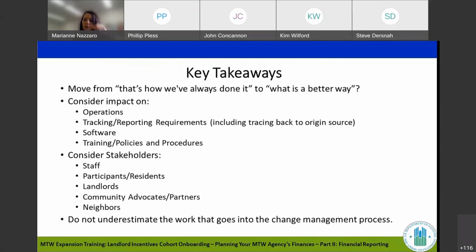Peter is not on the phone at the moment, and I am not sure if there is someone on the phone that is able to answer this question. And so if not, Philip, I'll defer to you. We might need to take this back for an insider. But a question here is, could you please give examples of the new accounting codes that you created when you converted to MTW?